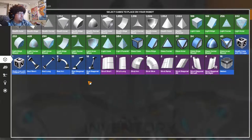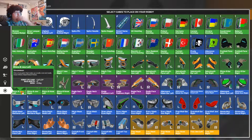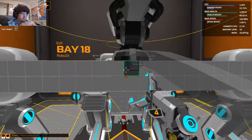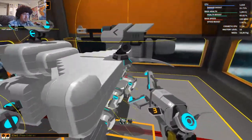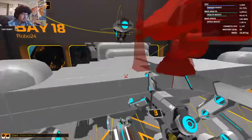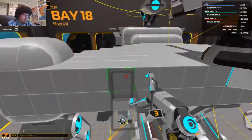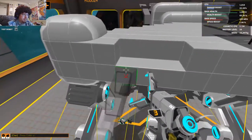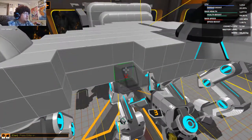And we have a cosmetic part that we would like to do for the tail. The tail, yeah. I guess we could save some cubes if we cut in a little bit. Could do this.